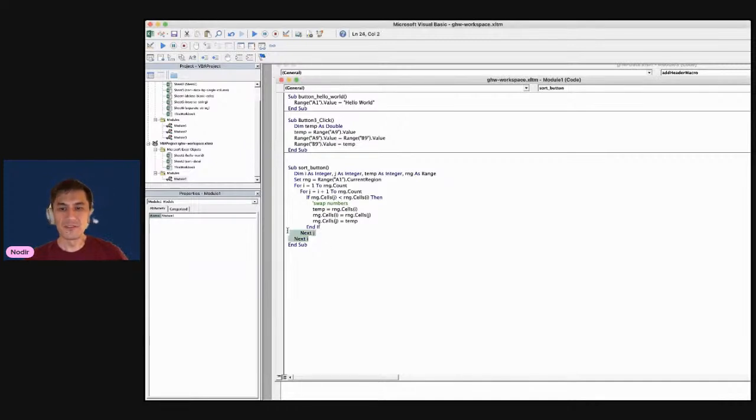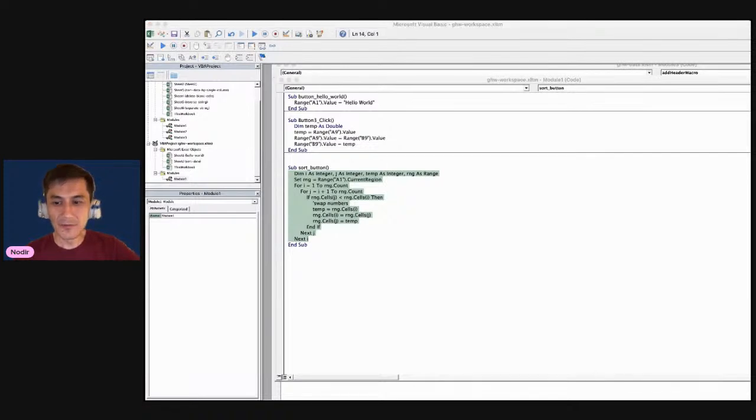So this is a sorting algorithm, as we know. So this sorts input in ascending order. So let me know if you have any questions in the chat.